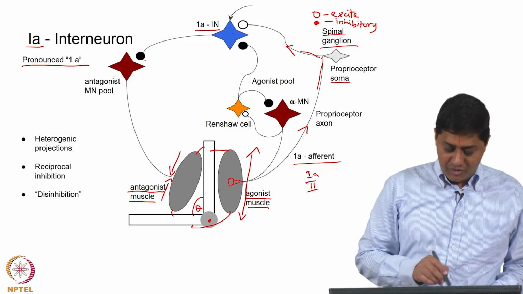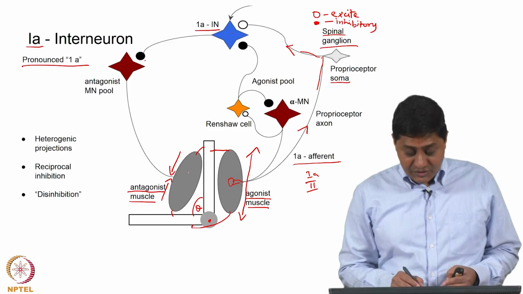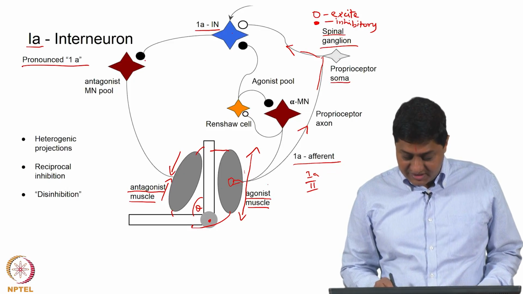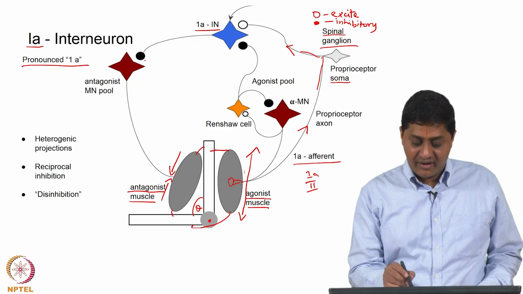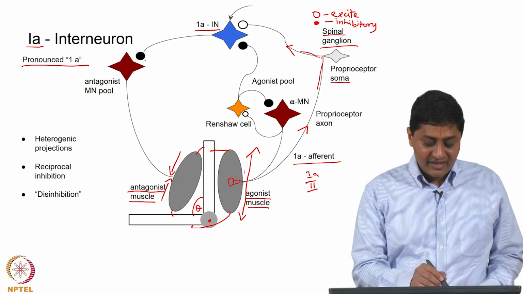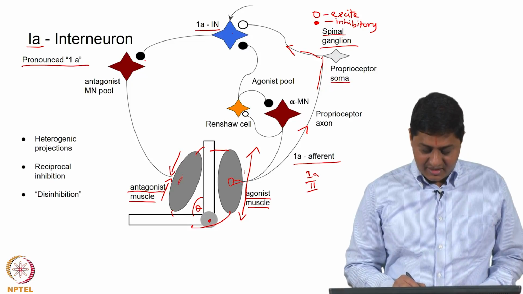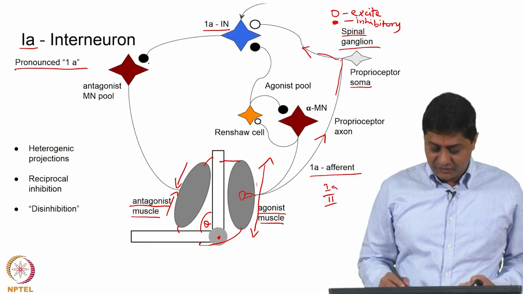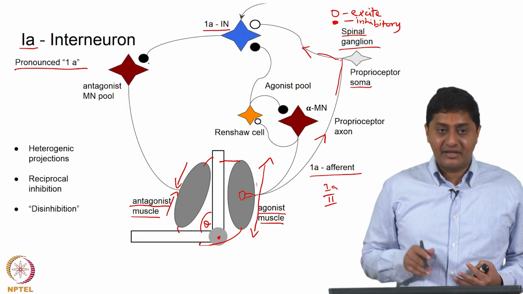This antagonist motor neuronal pool is the one that is activating and causing contraction. So, in a way, as soon as it is realized that the agonist muscle is stretching, the proprioceptive information goes via the 1A interneuron and inhibits the motor neuronal pool and prevents contraction of this muscle. What will then happen? Then this contraction will reduce, right. So, the stretching will reduce, a method in which I am implementing negative feedback.